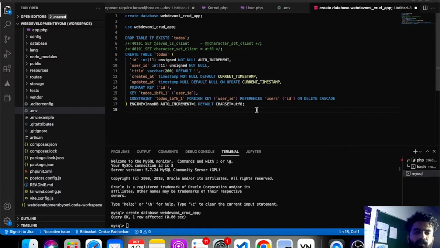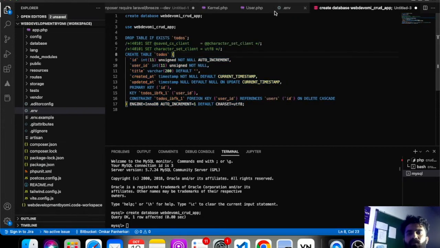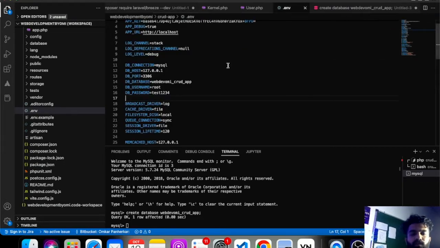It's easy. So what we have done is that we have created a to do table, which will have a foreign key called user id, so that each user will have his own to do. He can edit it, save that to do, and delete that to do. Okay, so that's why we have added a foreign key which will reference to this table. But before executing this SQL file, first we have to make sure that users table has been created.